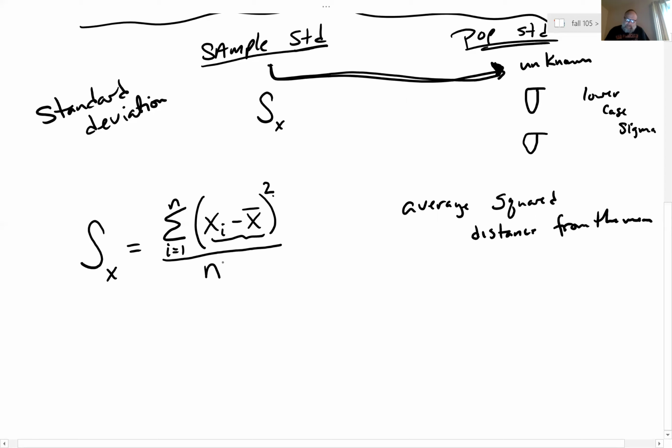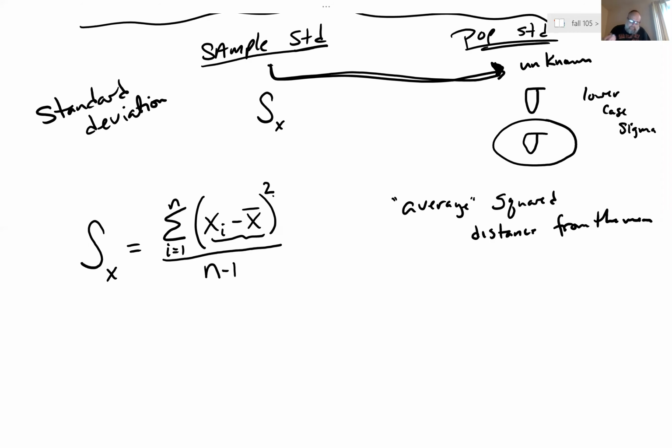And that's true. However, because of things that are beyond the scope of this class, and you wouldn't actually learn them until you get to a 400 level stats class, instead of dividing by n, you divide by n minus one. In other words, one less than the number of terms there are. There's a very good reason for that, but it takes a lot of high-level mathematics to explain. Suffice it to say, this does a better job of describing what's actually happening with good old sigma over here. It does a better job if you divide by n minus 1 than if you divide by n. It's the average squared distance from the mean. The process is the same, but instead of dividing by n, we divide by 1 less than n, okay?